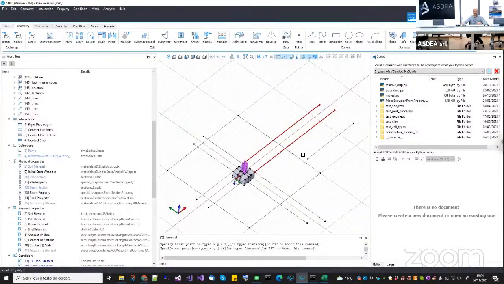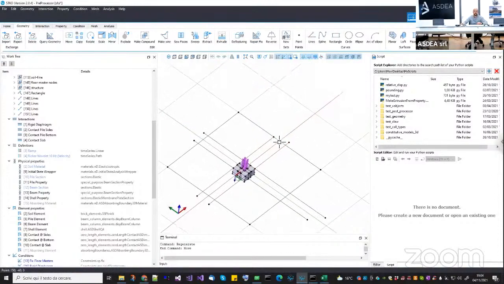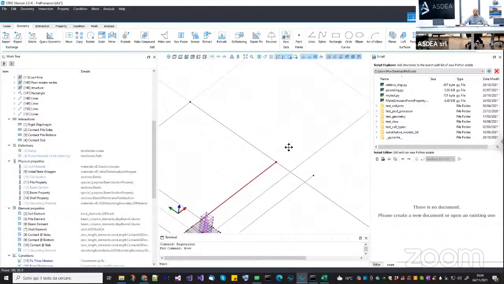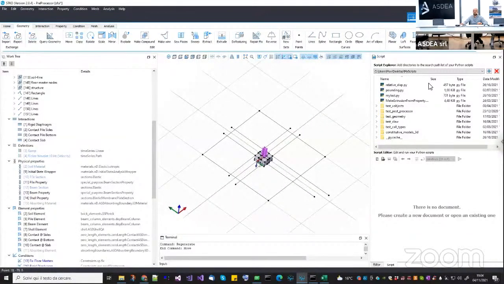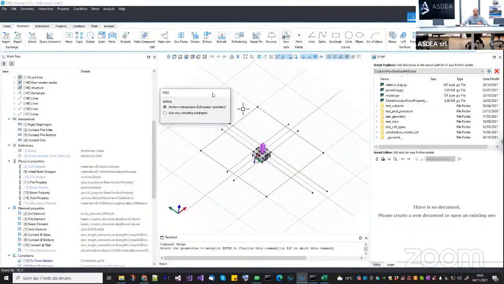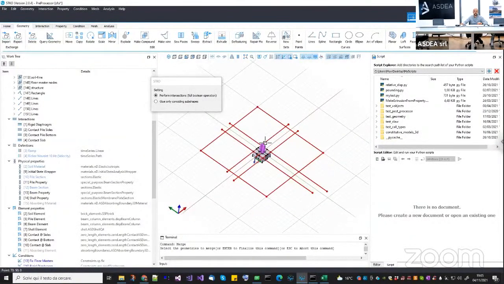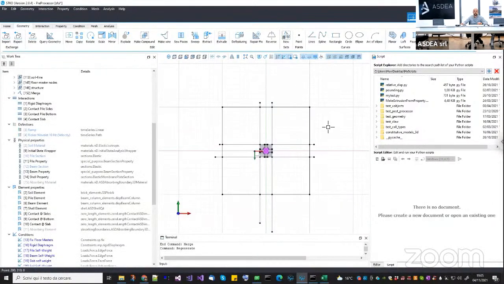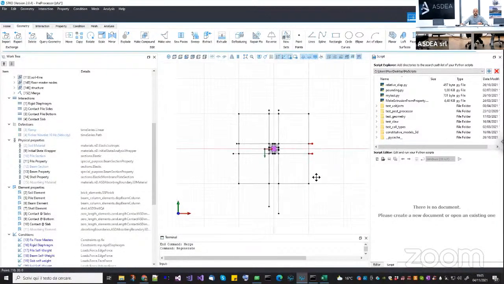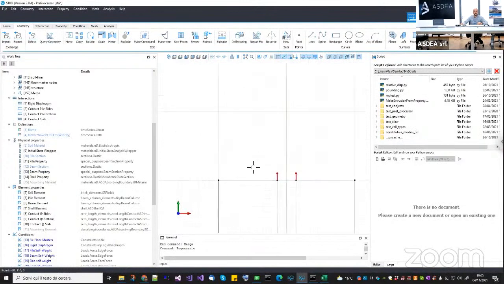So I move these ones backward, okay? This one should be a little bit more here. Okay, now I can do a merge of all these construction lines. And now that I created a merge, I can remove these exceeding edges.